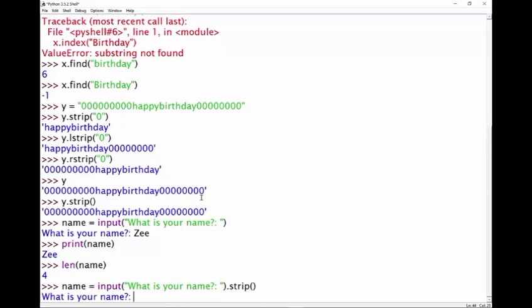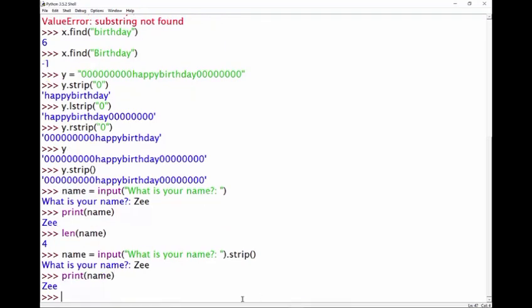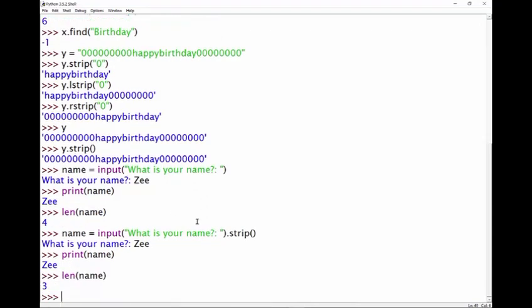So if I do that, it's going to ask me what my name is. I'm going to say Z and press many spaces like that. Now, if I print the name, it's just going to say that, but you can see that there's actually no spaces at the end, and I can check the length of the name, and it's going to tell me there's 3.